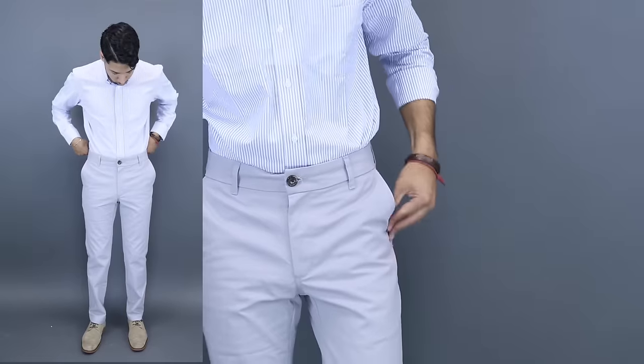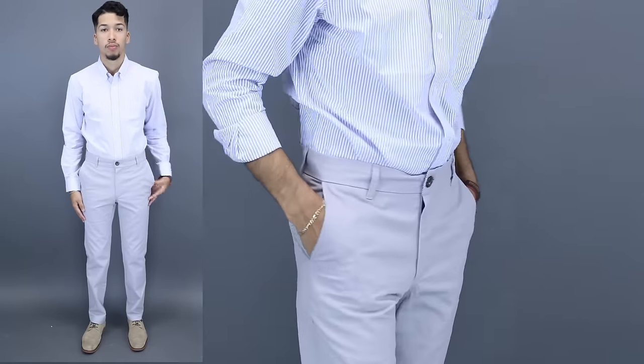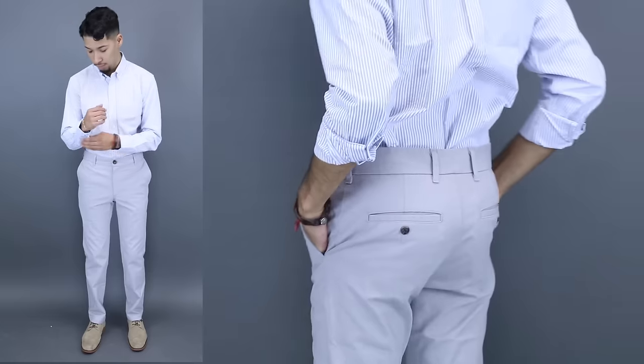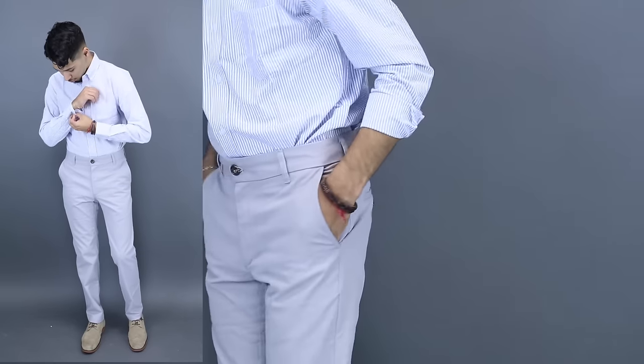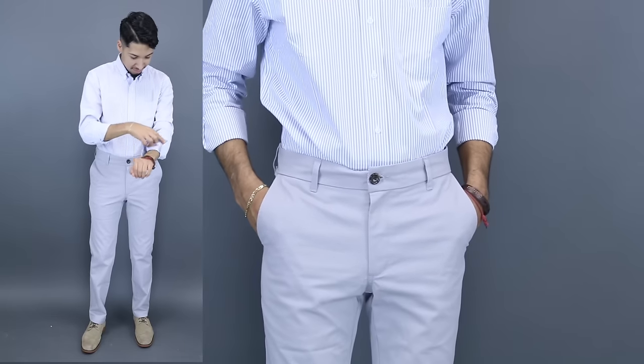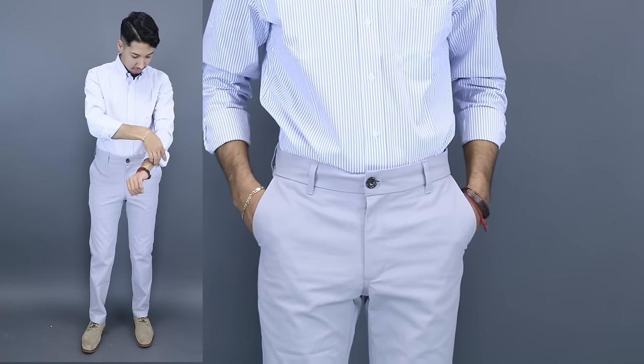Finding the right brand is so important because it's going to deliver the right fit, and here's where the details really start to matter. Starting with pants: you want to wear anything from medium to high-rise trousers or jeans, and stay away from low-rise. Low-rise jeans make your legs look shorter, which is something a short guy definitely doesn't want. Going medium or high-rise, as you're seeing right now, gives you the illusion of longer legs.